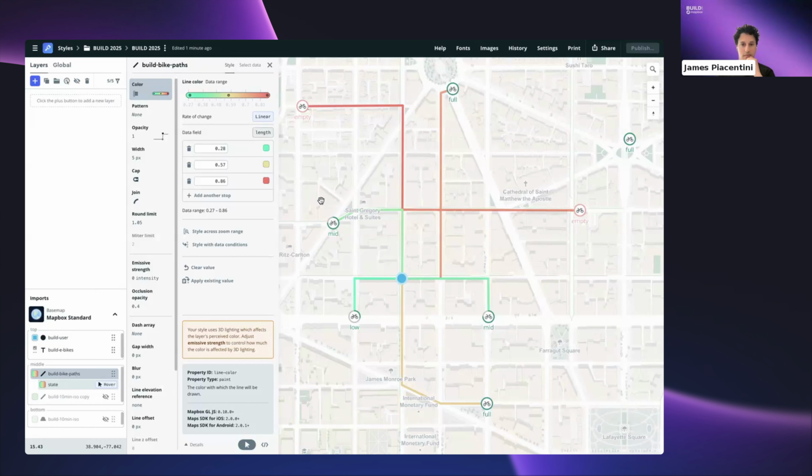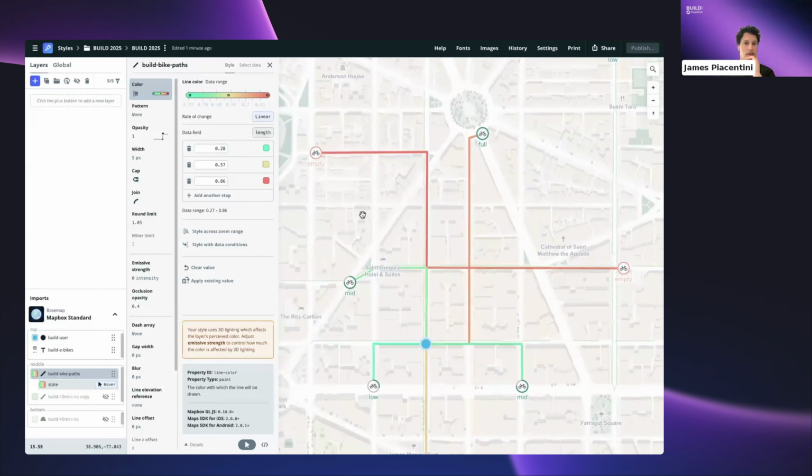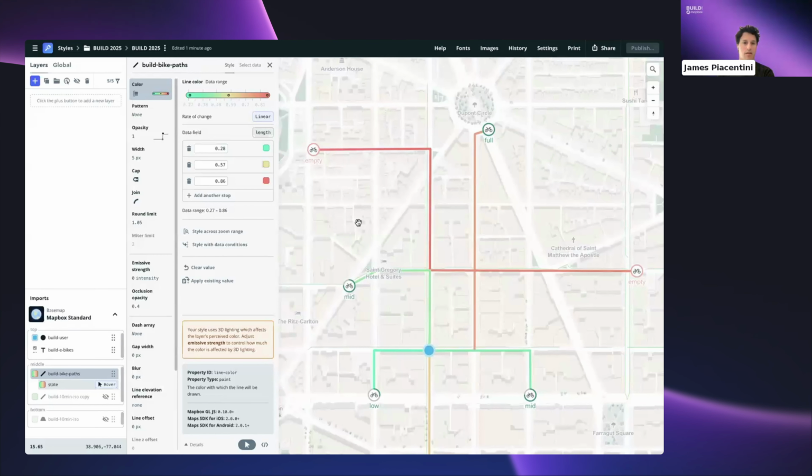And Jonathan wants to know, is it possible to style based on whether a custom layer is hidden or visible? Can you change how the icons appear based on that attribute? So in that case, is it saying based on the visibility of one layer, change the conditions of another? Yep, yes, that is doable.